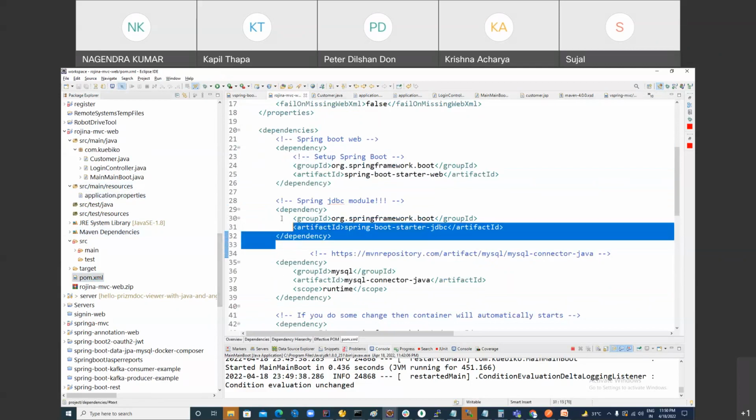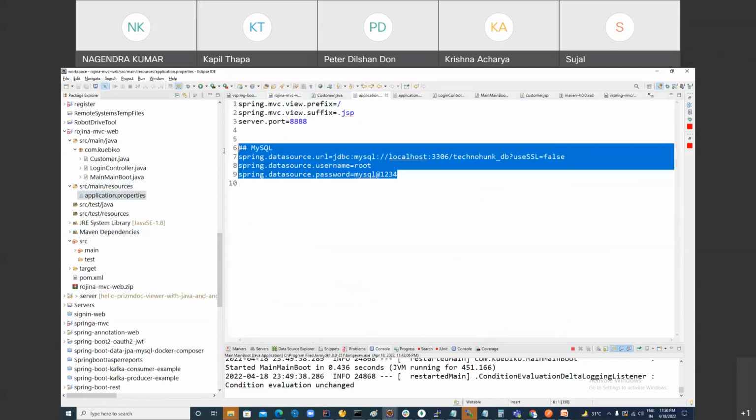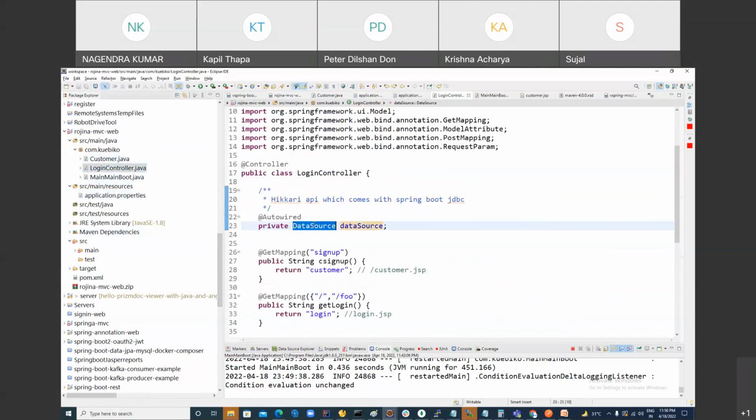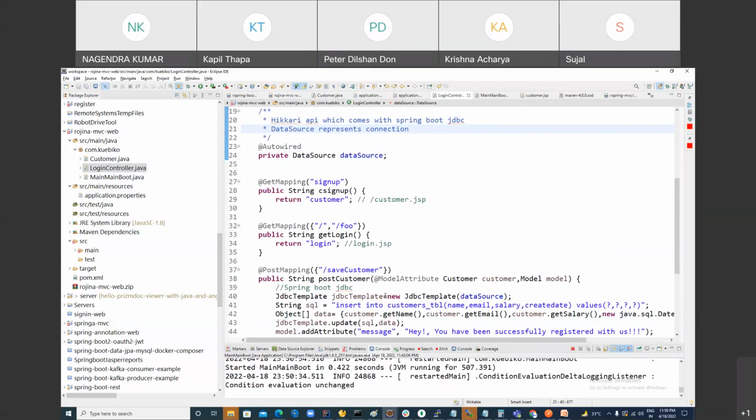This is saying I want to use Spring Boot JDBC, and this is the property file I want to use. Your data source is created and you are autowiring it. What is a data source? A data source just represents the connection. Earlier you were creating the connection, but now who is creating it? Spring Boot JDBC. Make sense?